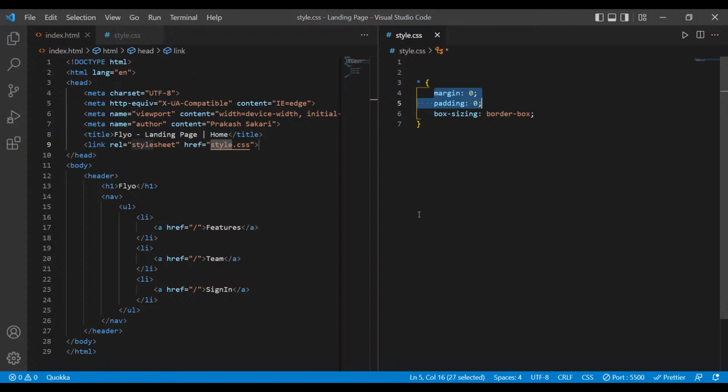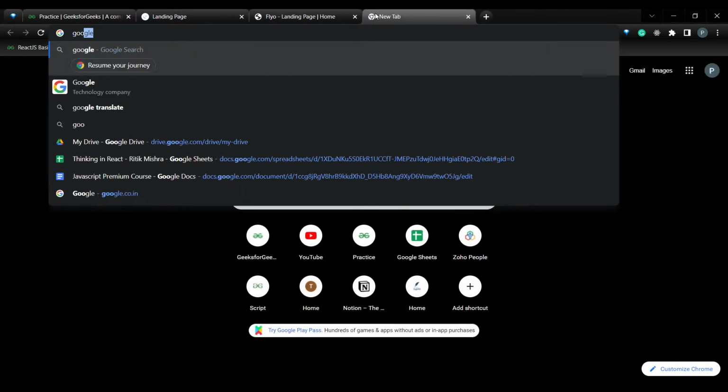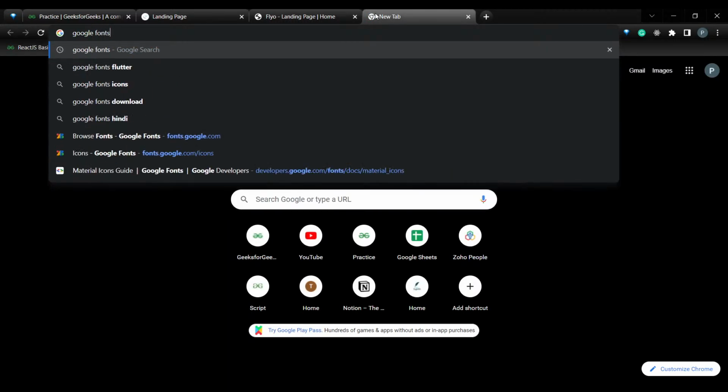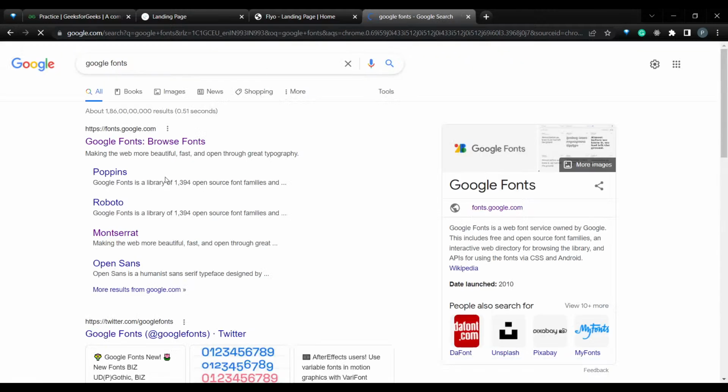Okay. Now after this, what I want is I want some good font also and some good colors also. Okay. So what I'm going to do is, first thing first, I'll just set all the things. So over here, we just come over here, and then if you know from where to search fonts, you can do it. But I just generally go to Google Fonts. So search for Google Fonts over here, and then you can get fonts.